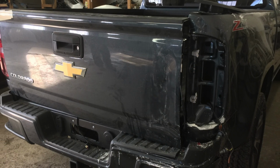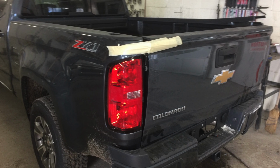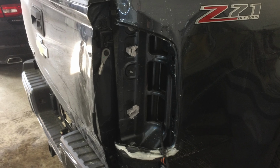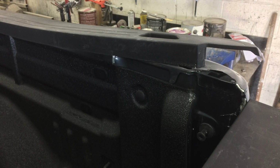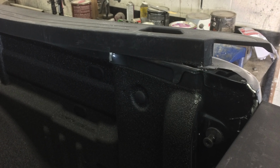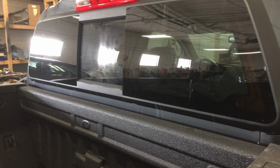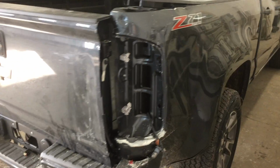Hello everybody, today we're going to be looking at a brand new 2017 Colorado Diesel Z71. Yeah, it doesn't look quite up to par because it may have gotten smashed up a little bit in our parking lot, but that is okay because we have an amazing body shop with amazing employees and they're going to show you exactly how to make this truck look like it's brand new again. Stay tuned.